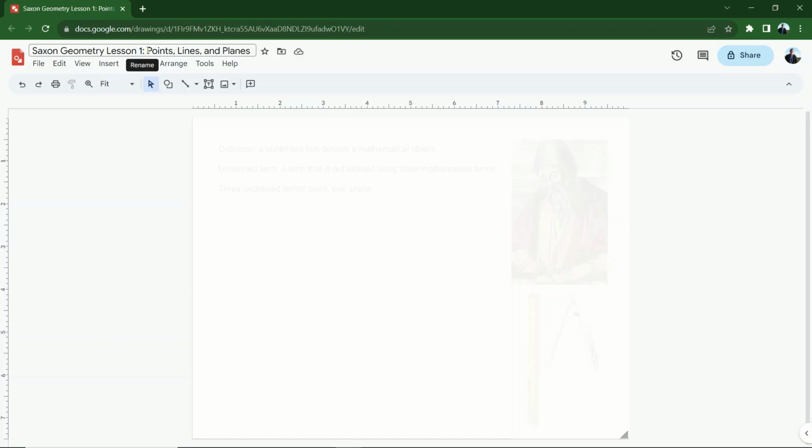It might be a good idea to have some note cards on hand and put some definitions on the back of note cards to help yourself learn better. Whatever it takes for you to understand definitions better and be able to develop a vocabulary for talking about geometry. Now, I say this lesson is about points, lines, and planes, but actually we're not going to get there quite in the first video of this lesson. It's going to take us a little bit to work our way there.